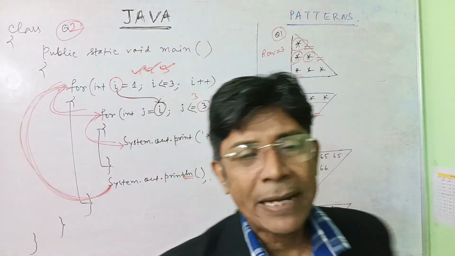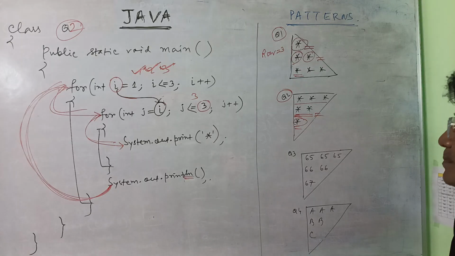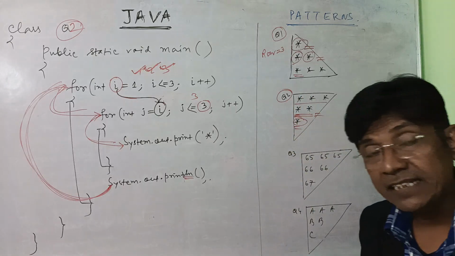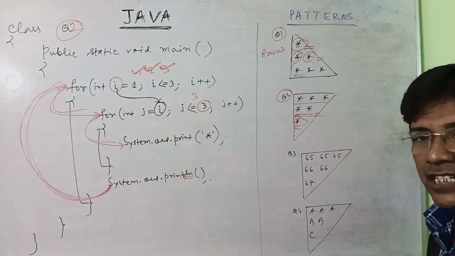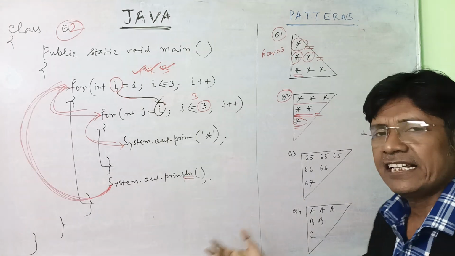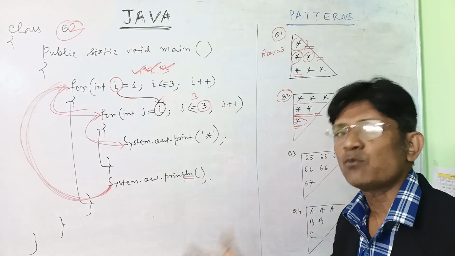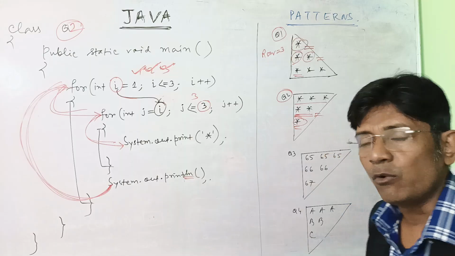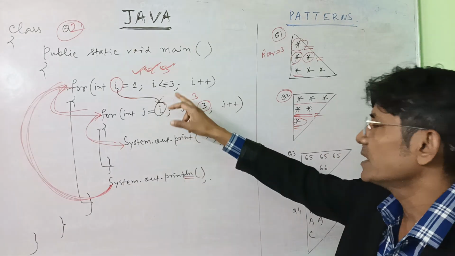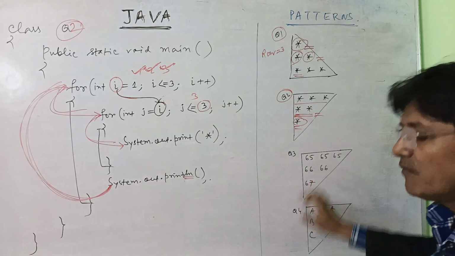So very simple, if you understand the pattern in this way, it will be much simpler. Now we have printed in a constant format. Now we will see how the numbers change. We can do a pattern in various ways. I am showing this method, but that doesn't mean you have to follow this. You can solve this problem in another alternative way using the ASCII values also. Now let's see, this one I will solve.